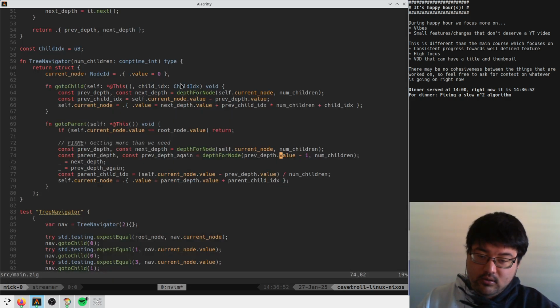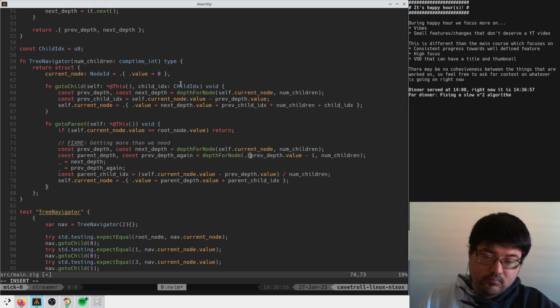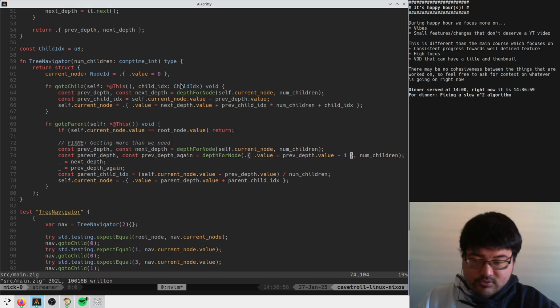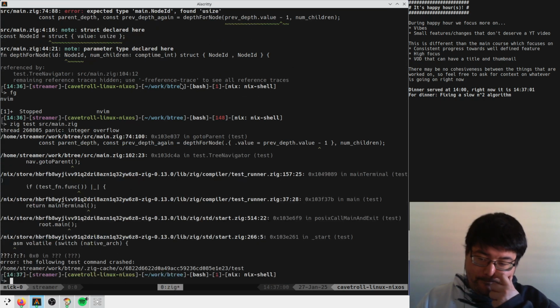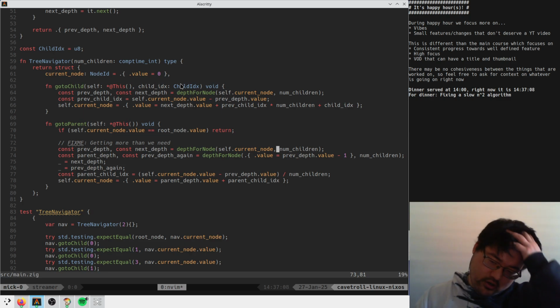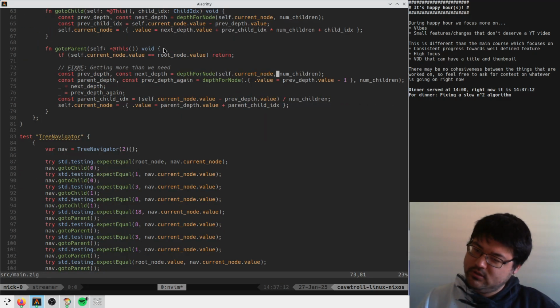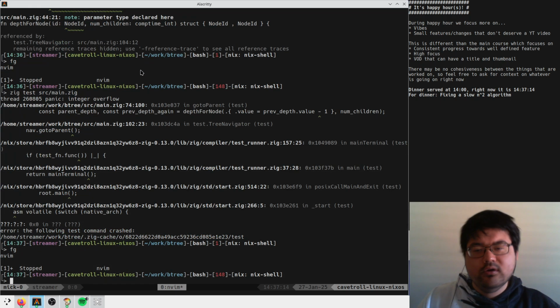Okay, we'll do this. Integer overflow here. So if we are in the root, I actually don't understand why this is failing.